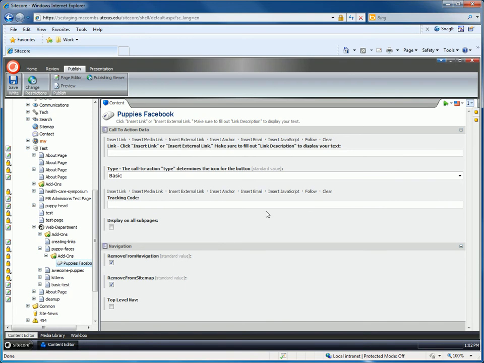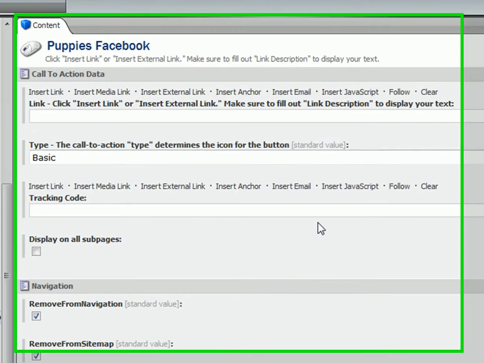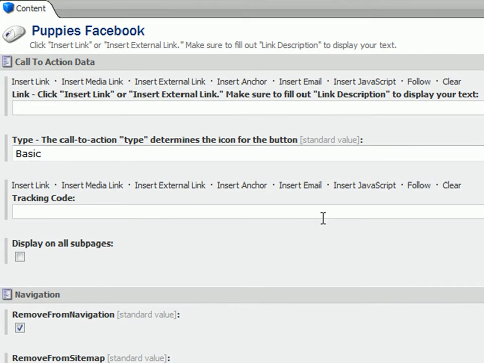Keep in mind, each call to action add-on can only link to one image, link, or document at a time. We will now walk you through each type of call to action item you could create. On the right side of your screen, find the second section at the top that says Call to Action Data. Underneath this section are several fields. The first field is where you enter your link. You do not need to enter the link in the blank field, but instead, use the tabs above to enter in your specific type of link.